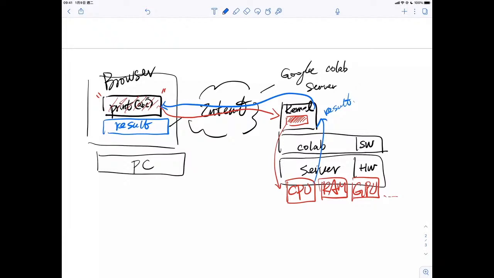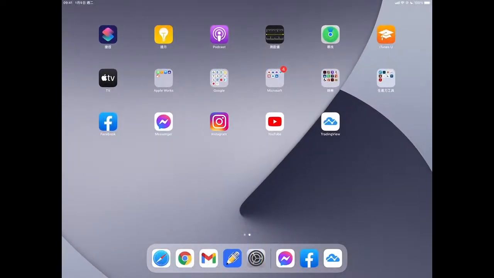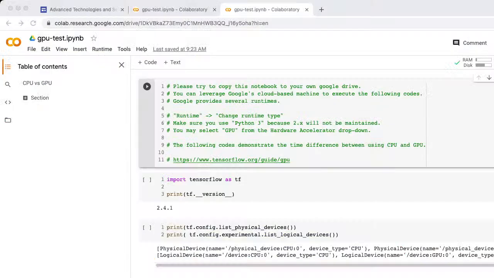So you don't use your own CPU, your own RAM, or your own GPU. The remote GPU, RAM, and CPU are provided by Google for free. So that is the execution model of Colab. So you may leverage these things.